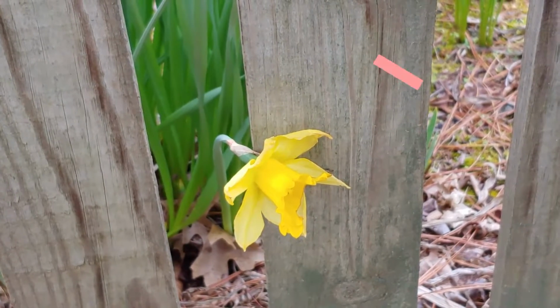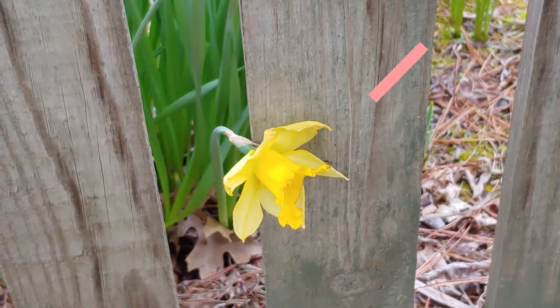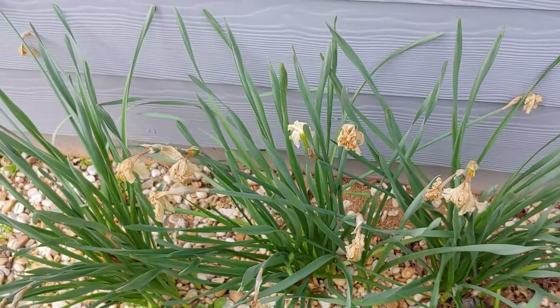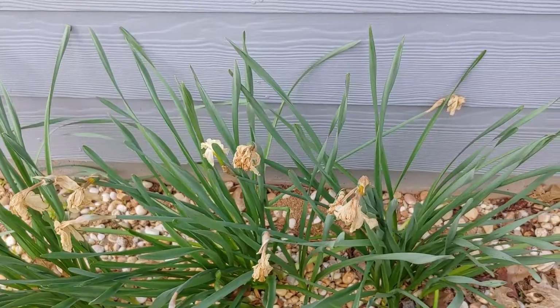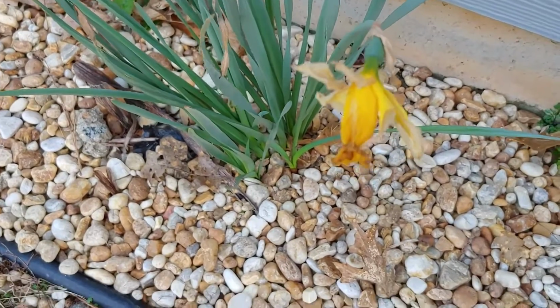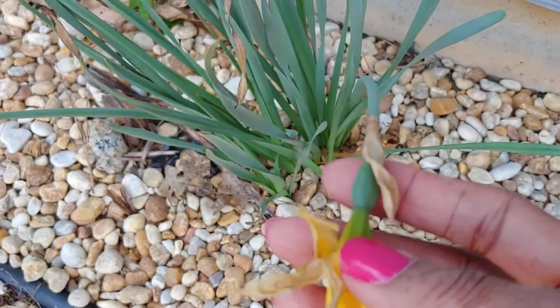The next one is to make sure that you're not cutting back the foliage too early, the leaves, that is. Because typically, once the flowers fade like they have here, just like, okay, they did their thing. Normally you deadhead your roses and things like that. But for daffodils and other bulbs like that, you have to leave them so that they can get enough energy, which is going to, by photosynthesis, get stored down inside of the roots, which would be the bulbs in this case. You can see like a seed head forming right here.